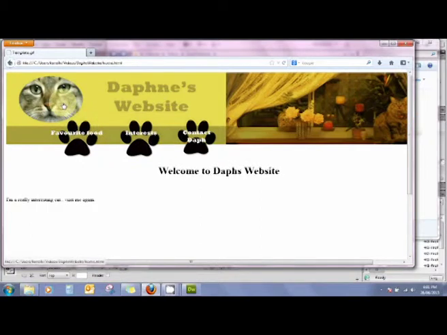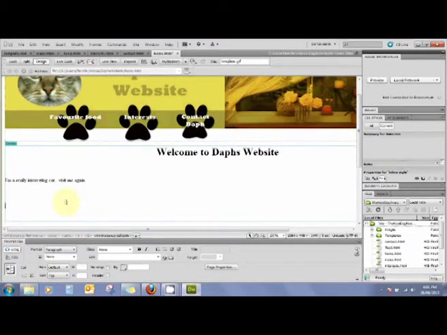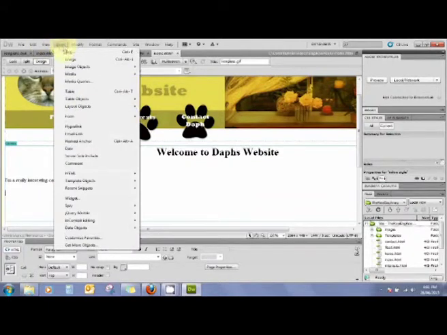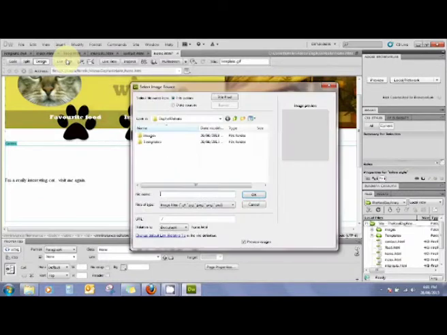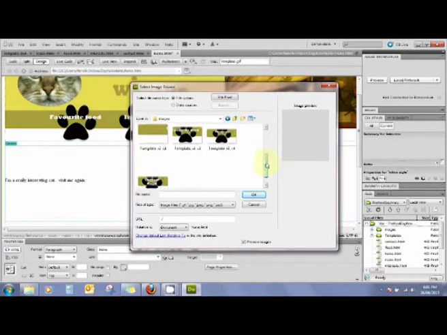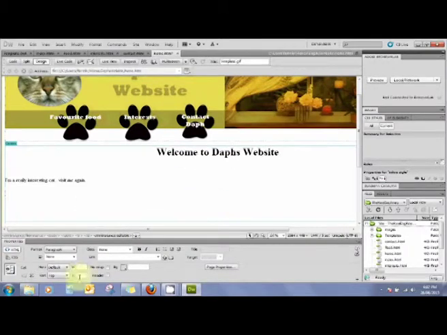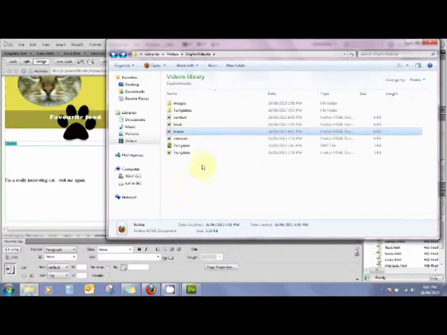And obviously if you want to put pictures in, that sort of thing, that's easy. I'm going to put in a picture. We just find a little spot for it. Insert, image. Right, we need to put our image into our images folder. We don't have any pictures in there yet that we can use, so we just need to go and plonk some in.